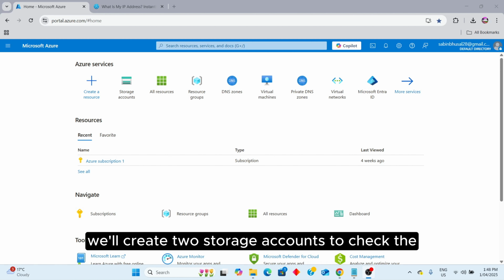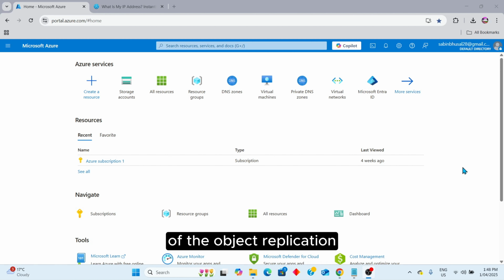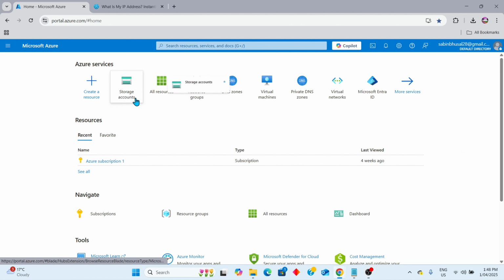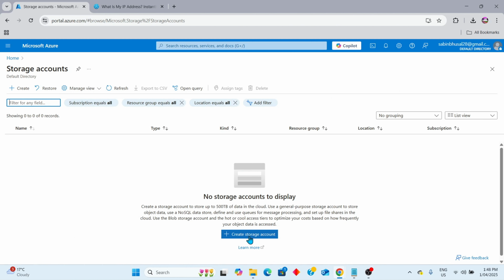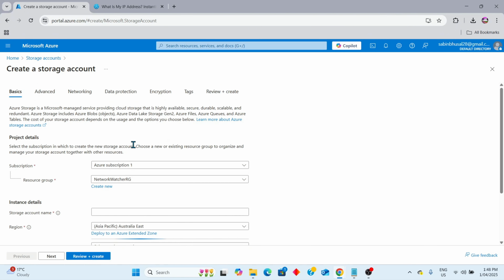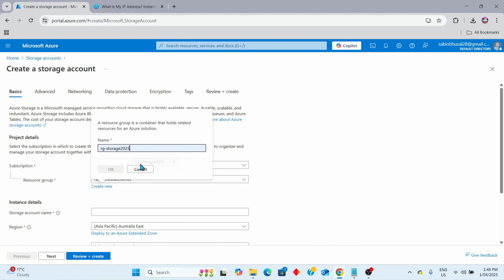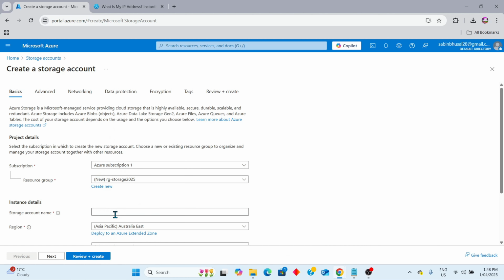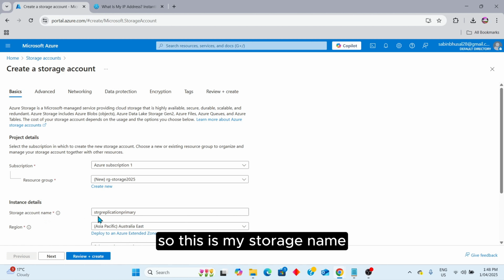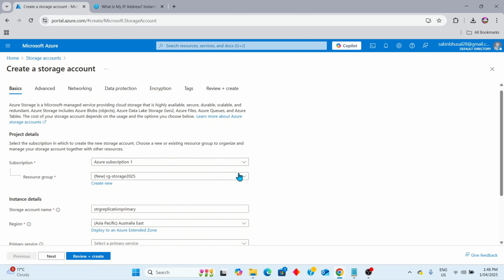So first, we'll create two storage accounts to check the object replication. Here I don't have a resource group, so we'll create a new one. This is my storage name, strg replication primary.